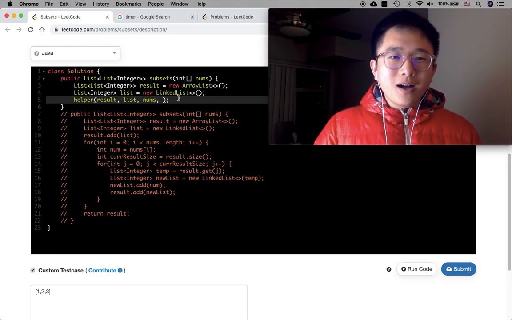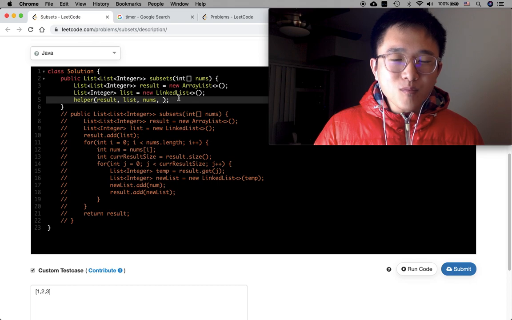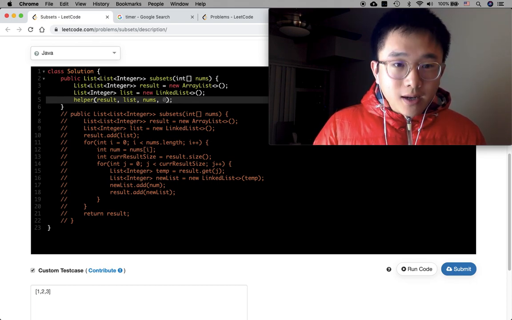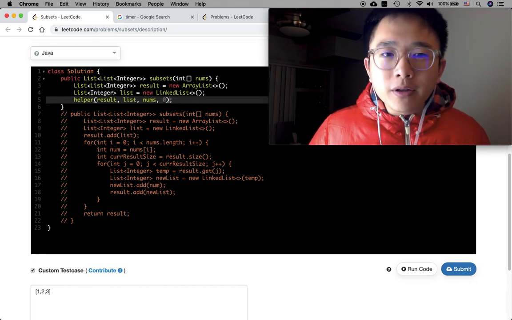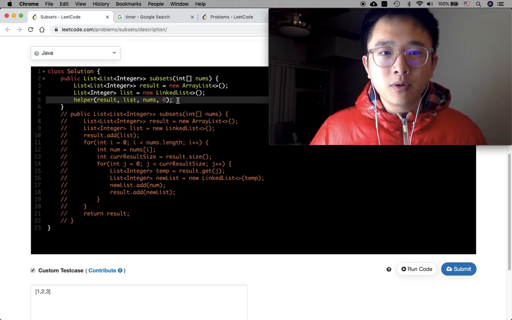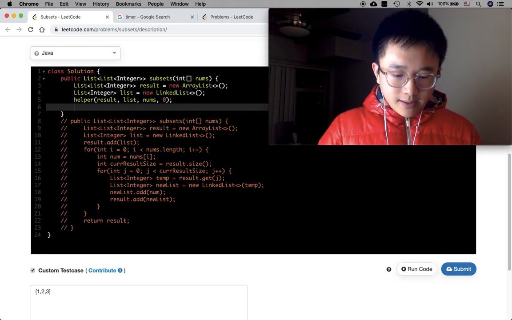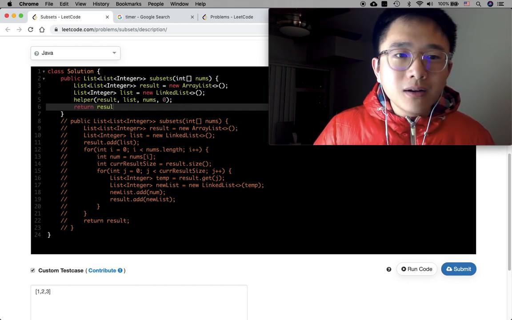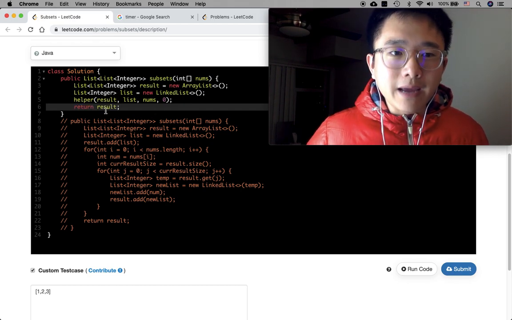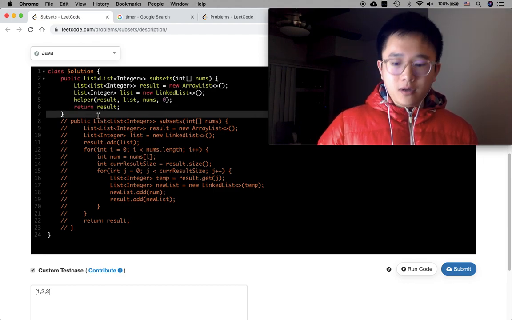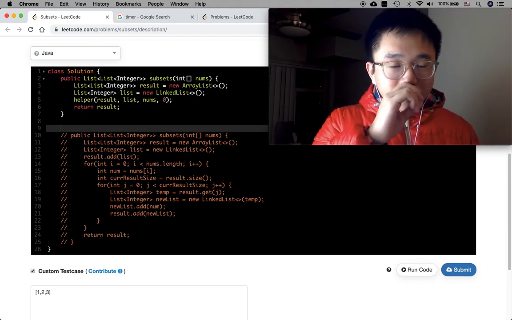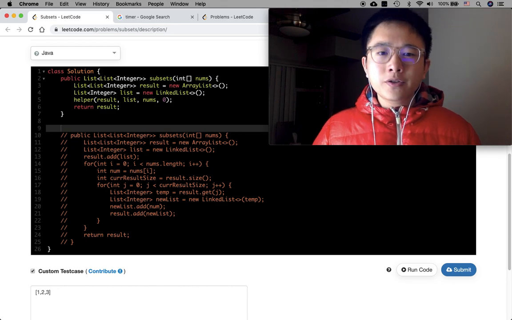Okay. So now at this point, because we start from the beginning, we'll start from the first index, and at the end, we'll return the result. All right, so now we have the helper function.